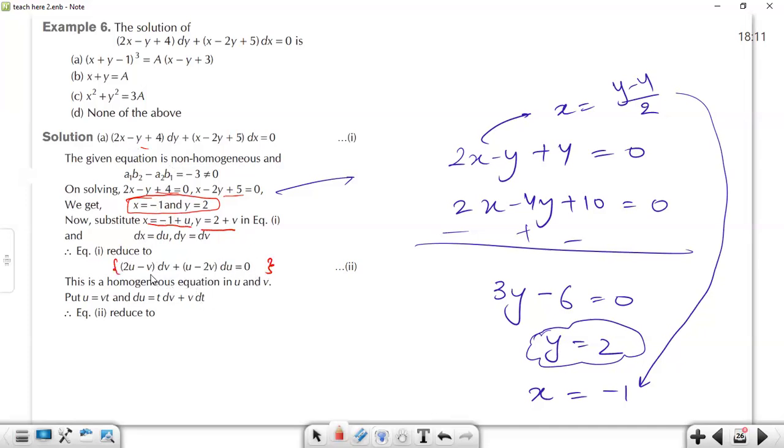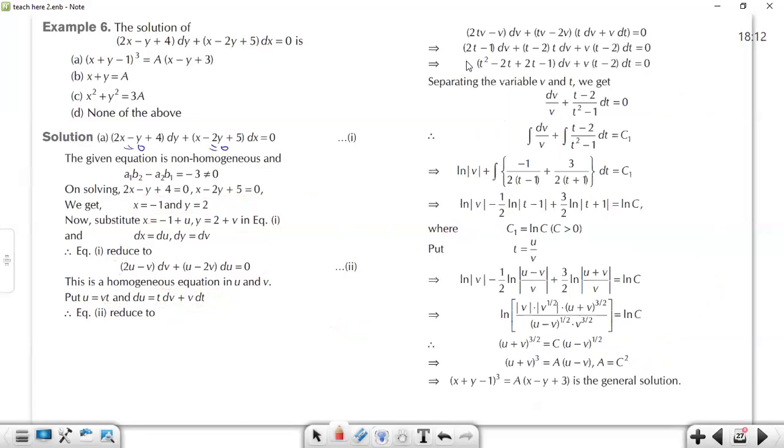Now this can be easily made into a homogeneous differential equation. So the equation can be put in the form of u over v, and then we have gone further. After considering u upon v is equal to t, after differentiating it, we have this particular substitution.